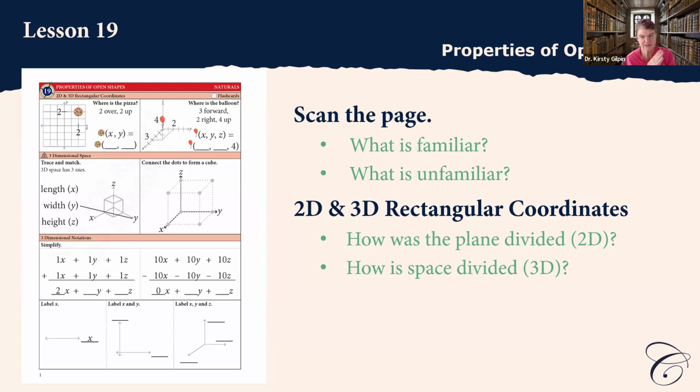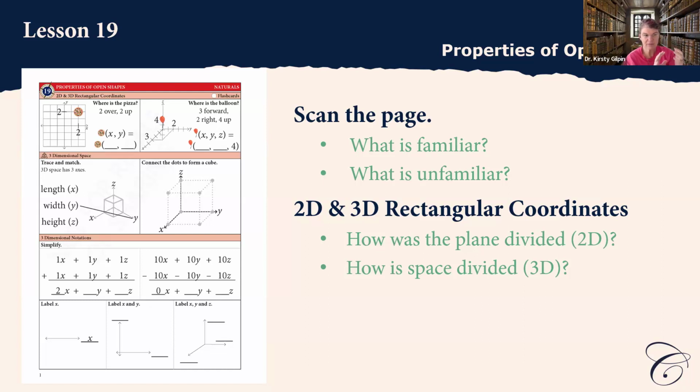So we've got our quadrants, and I want to point that out because here's an opportunity to go back and review. I know some people have had questions about how to review in the curriculum, or whether there is review, but working through the dimensions the way that we do, we're constantly going back and looking at these ideas. How was the plane divided? We talked about axes and what that meant. We've talked about coordinates and the quadrants. So we went back and reviewed those ideas in order to pull that forward.